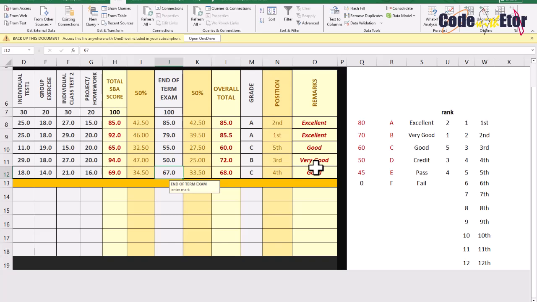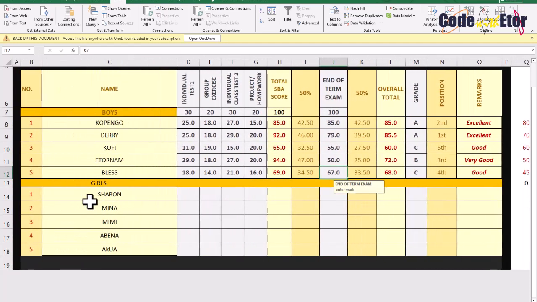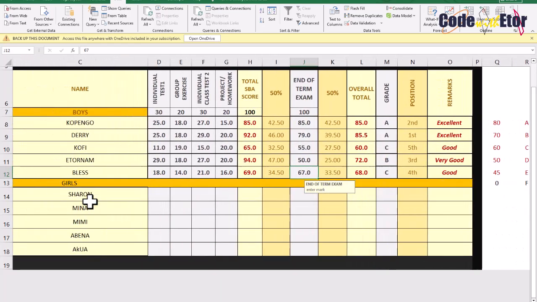So you can do this. I will upload this file, this particular one, and then you can do it for the ladies or for the girls as well. The concept is the same. Now, there's one thing we need to do also. We are not done. For the final bit, you realize that you cannot leave this. There are formulas that need to be protected so that nobody will come in and delete them in future. So there's a need for us to lock all the places where the formulas are.